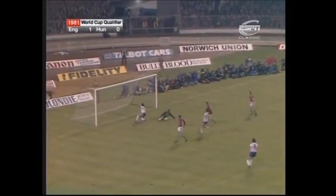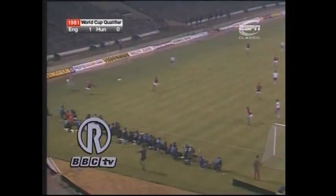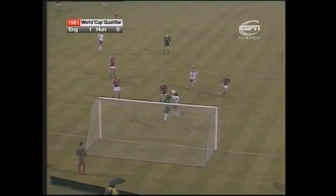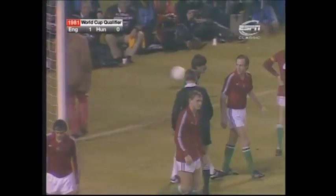Brooking. Keegan! And Mészáros is hurt this time without a doubt. Steve Coppell on the right wing getting in a good cross, Trevor Brooking at the near post flicks it on. Keegan goes up with the goalkeeper, gives him a shove, and this time Mészáros does need attention. He insists he's alright and has waved that official back behind the goal.